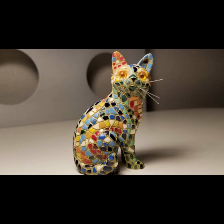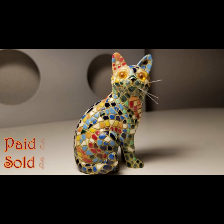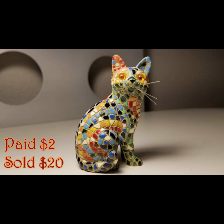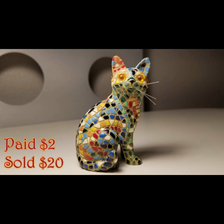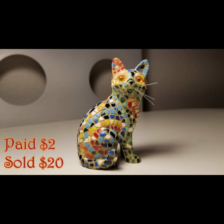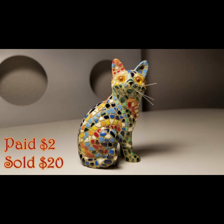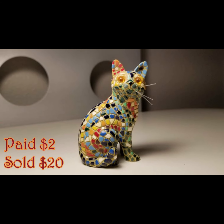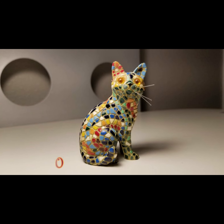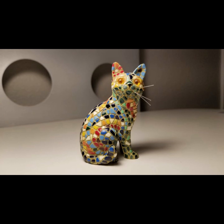This cute little mosaic cat was not even in a picture in a lot that I won, so it was just a little surprise, and it was a Barcino cat. I couldn't sell it for the full price that I saw others selling for because it was missing a whisker, but it's really pretty, and the person that got it gave a raving review about this being the best purchase of their whole life, so that was nice.